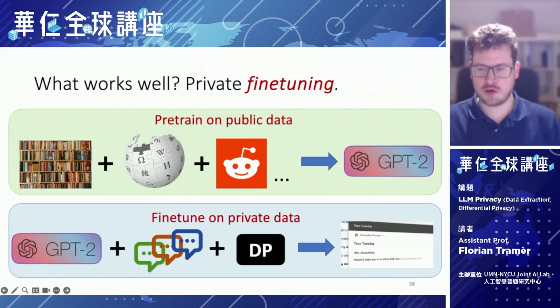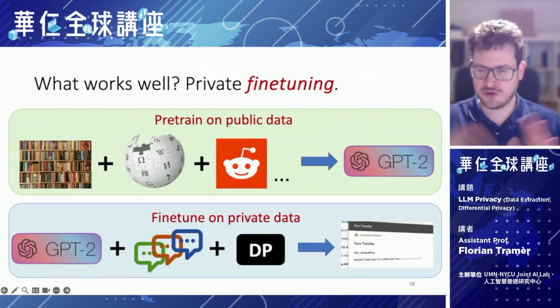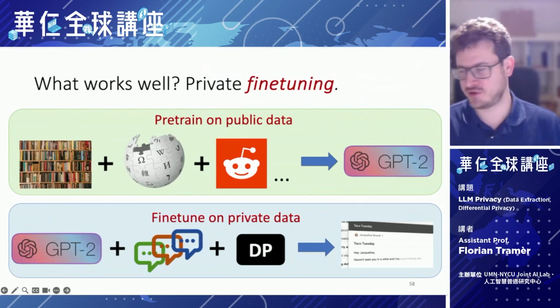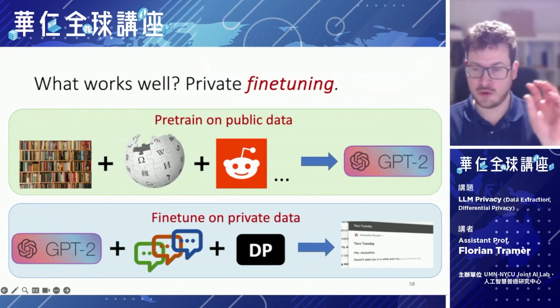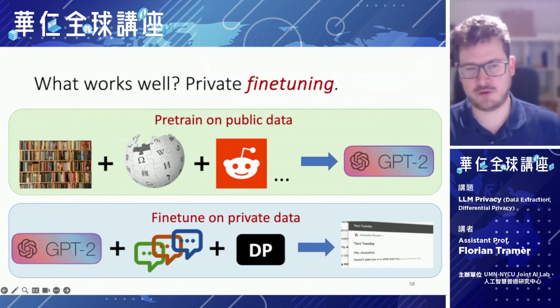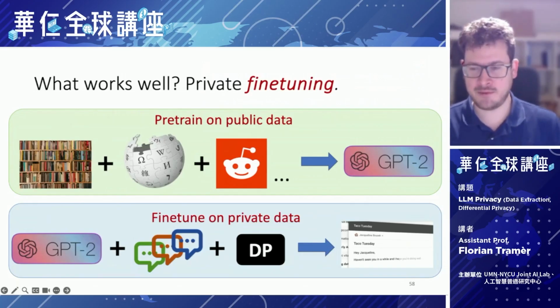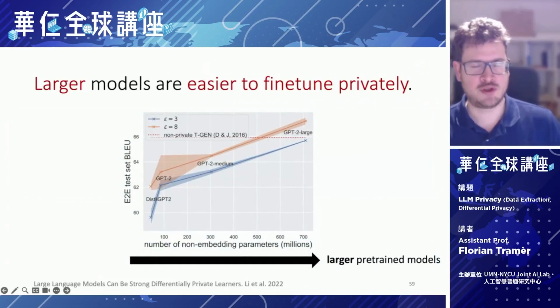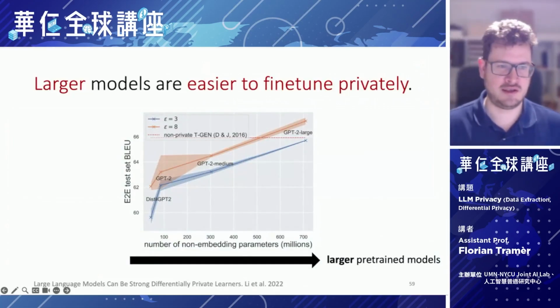And if you're okay with this trade-off of essentially just saying all data that's publicly available, I'm just not going to care at all whether my model memorizes it or not, and I only really care about the privacy for my fine-tuning data, then you might be able to get much better trade-offs between privacy and utility.